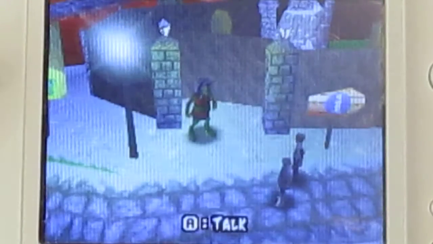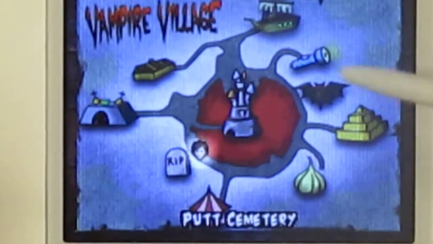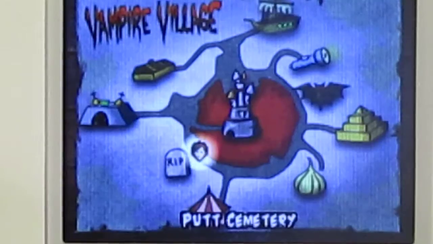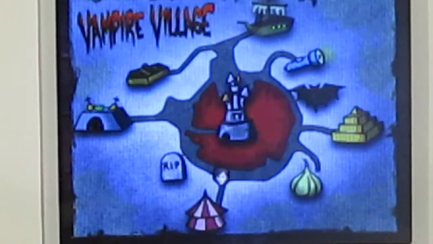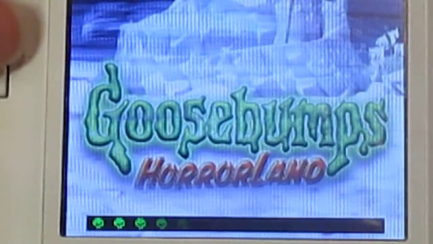There's a lot of places you can go. I like how it's, in a way, free roam. You can go pretty much wherever you want, and they did a good job. The graphics are okay. This one is Putt Cemetery. At the top screen, it has all the attractions. All these are rides or attractions, and that's where you are, and you can go to different places in the park. Like, if I go down here to the little Tapestry Circus place, and then I can go into another place, the Carnival of Screams. Before, I was in Vampire Village.